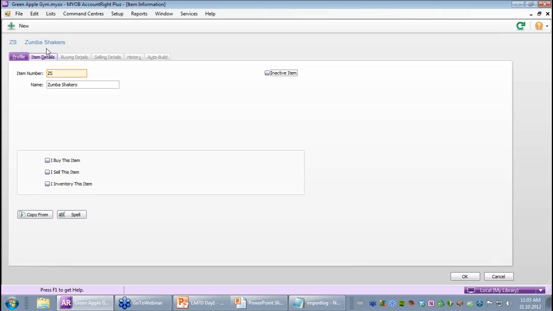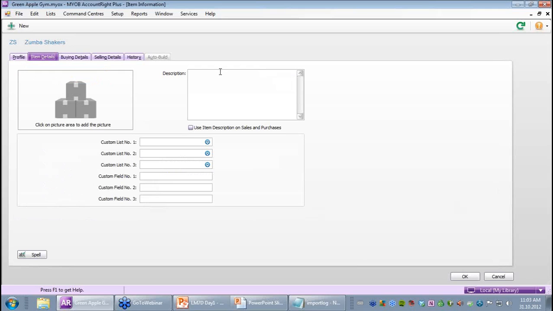Zomba Shakers, and I'm tabbing through, and this particular item is going to be I buy, I sell, and I inventory. 51410, and the description will be toning sticks. So up here we're going to put in toning sticks.